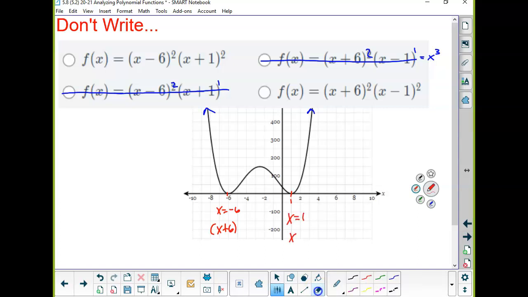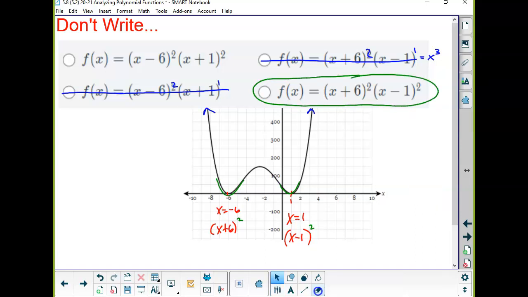And if I move that 1 over, then I've got a factor of x minus 1. However, both of them touch the x-axis but don't cross it. So I have 2 duplicate answers there, which leaves me with x plus 6 squared times x minus 1 squared. So that's the idea of multiplicity, where it's just multiple answers shown in the graph.